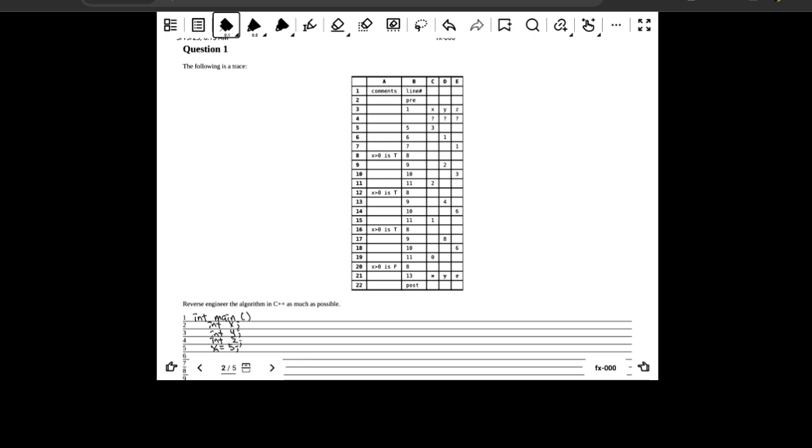Alright. So that takes care of the first 5 lines, and then line 6 is changing y to a 1, and then line 7 is changing z to a 1. So now we kind of know what to do with those. And let me get the bottom row out. There we go. So now we can actually write. So y equals 1 goes here, and then z equals 1 goes here.